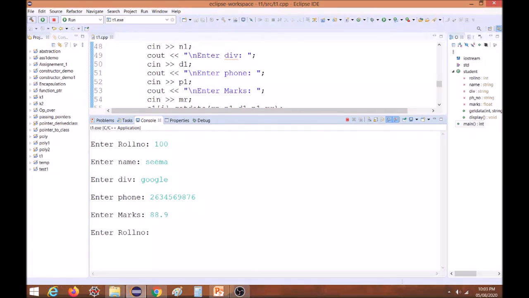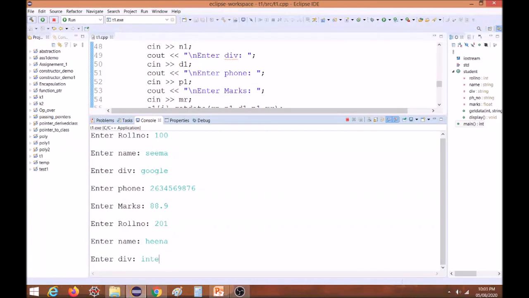Now second roll number, that is 201, name Hina, suppose, division Intel, phone number, marks. Then next roll number will give 301, name Reena, division say Google, phone number, some random number, marks.